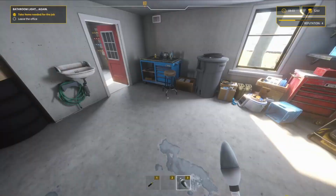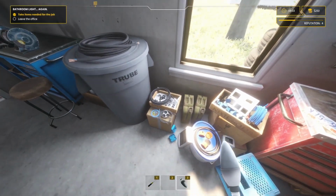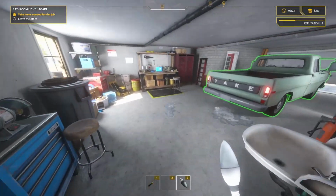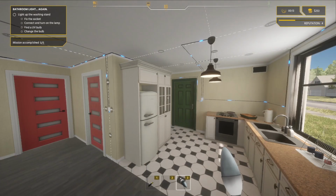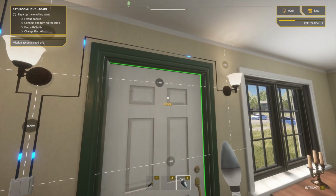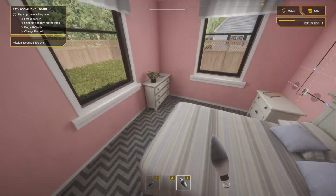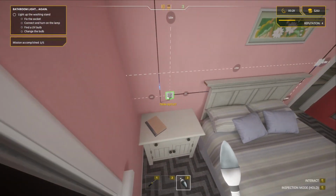I'll come over. Now, the only problem is I have this lamp. Where do I put this lamp? It's broken. Can I put it here? No. Hmm. Oh, would you look at that? I have a tab menu. Alright, well, let's turn everything on. That's not gonna be annoying at all. Cool. Alright, what does he want? Fix the song and connect and turn on the lamp. Find a UV bulb. Change the bulb. Okay, where does he put it? He put it in when he bed?